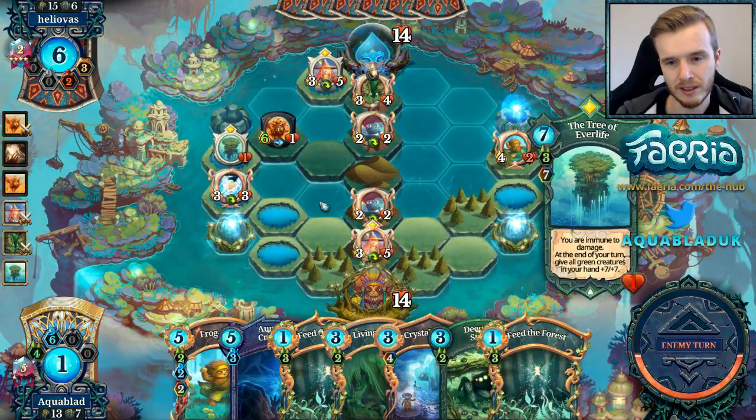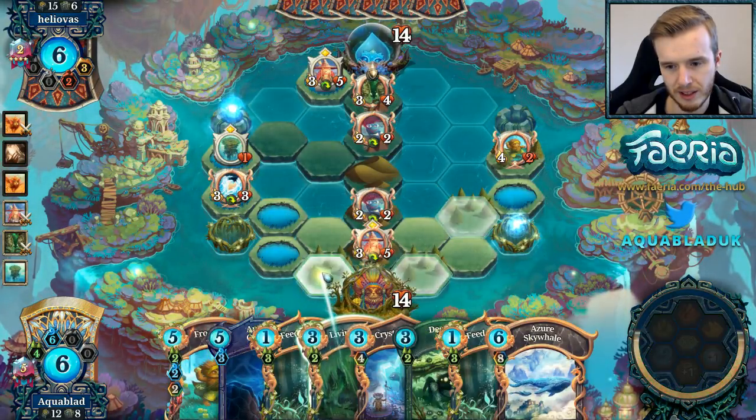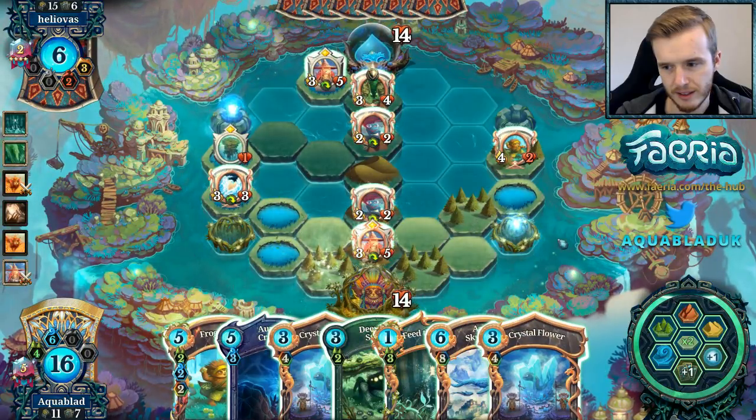Flame Burst. Oh, all these are going to get powered up. Alright, so let's just get a Mountain of Faeria. Okay.